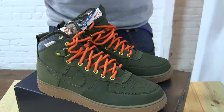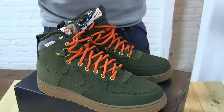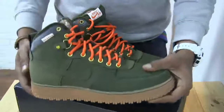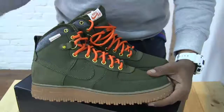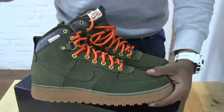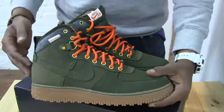Duckboot by Nike. This is basically part of their sneaker boot collection, which they dropped on October the 10th. These things went like hotcakes at a fish market. I mean, guys, it's been a while since I've actually stayed up for a shoe to drop. This released on October the 10th at 12:01 a.m. and your boy Steve was just right there at the computer just waiting. And I think I copped mine at like 12:15.